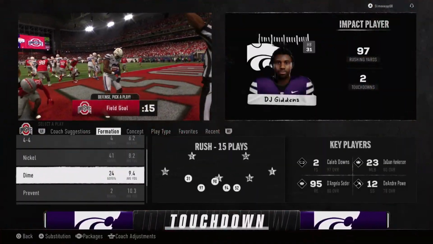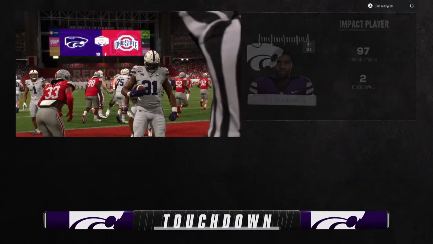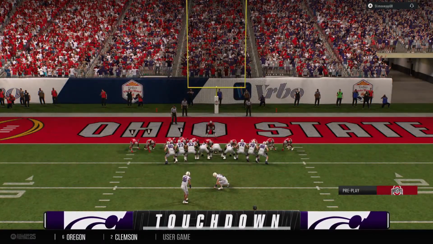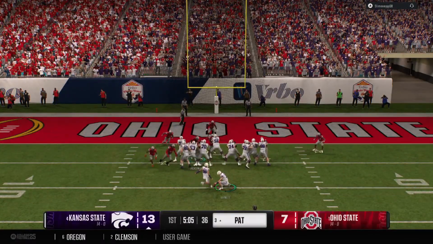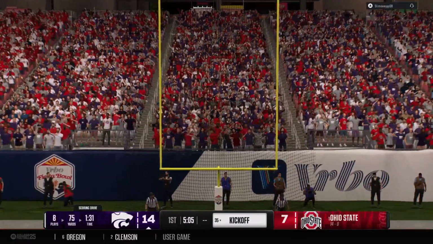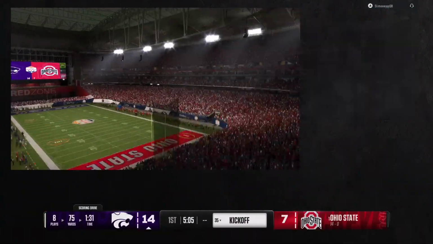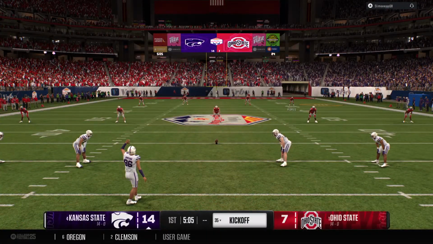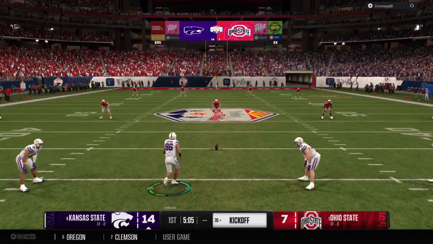Touchdown, Wildcats. I think we're starting to kind of see a theme here, Chris, today. That's his second touchdown. The offensive line doing their job, and he's doing an outstanding job of just reading the defense, finding the hole, and being able to pick up big yards and touchdowns.